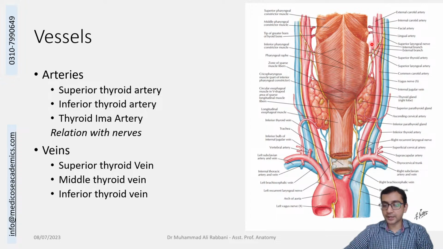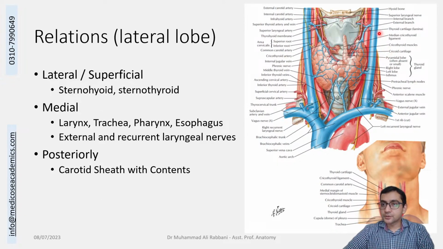To show you the superior thyroid artery, I will move to the slide behind. So this is the superior thyroid artery, the first branch when counting downwards from the external carotid artery, that comes down and supplies the thyroid gland. We discussed all of its branches in the arterial section. We talked about the infrahyoid branch, the internal branch, the external branch going to the thyroid gland, and it is further dividing into the anterior division and the posterior division going to the back. And this is the superior thyroid artery.